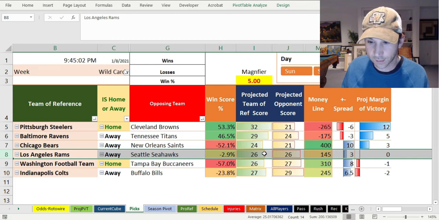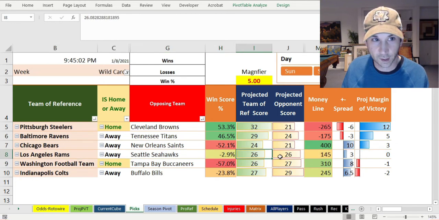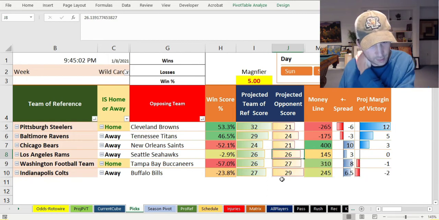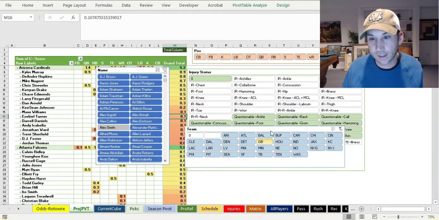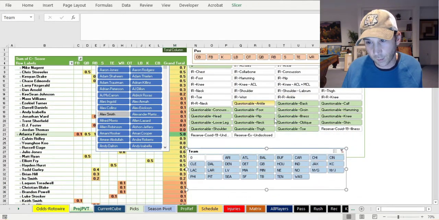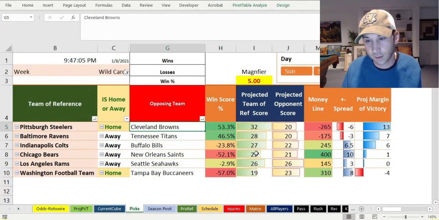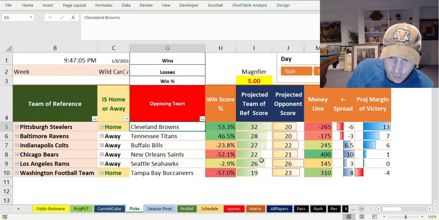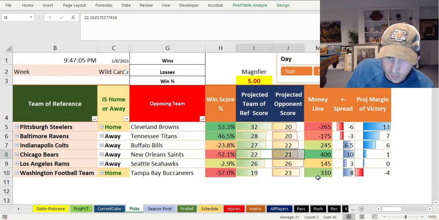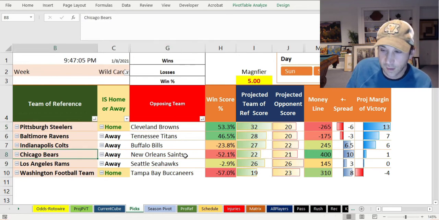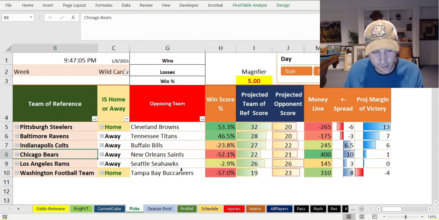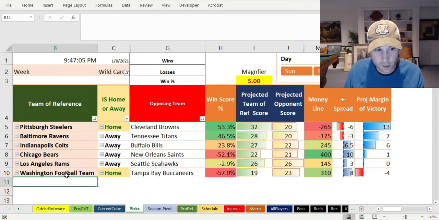And Rams tying or barely beating by a fraction of a point. No, actually, it's in favor of the Seahawks. It's 26.1. But if we go back and get rid of the questionables, like I want to do as well, get this. The Bears win this game again. Still unbelievable. This is going to be the talk of the weekend. Did the Bears somehow beat the Saints? That game is on Sunday, I think. It's Rams, Washington, and Buffalo tomorrow, right?